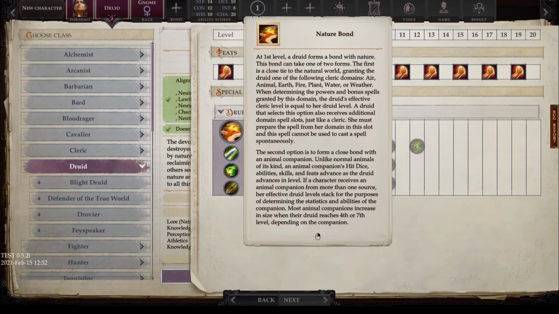Now, the second option is to form a close bond with an animal companion. And in this game, just like in Pathfinder Kingmaker, pets are awesome, overpowered. They even get their own feats and level up. They are great. So I found that whenever you have the option to get that pet, that tends to be the smarter option. But you can, of course, go to the other domains.